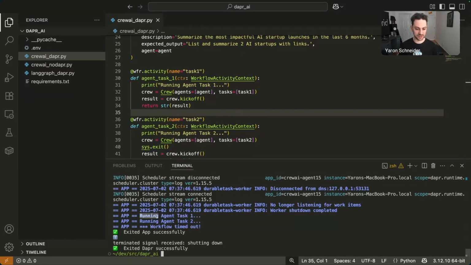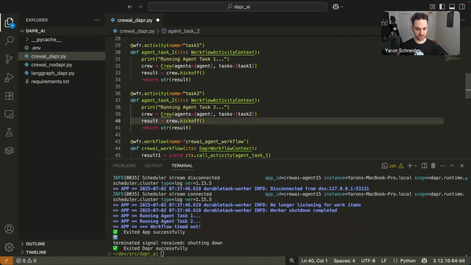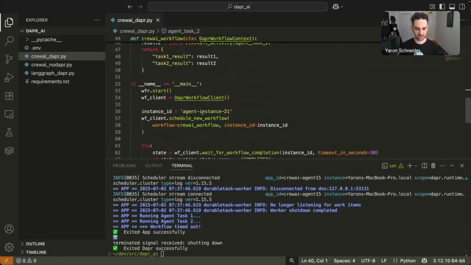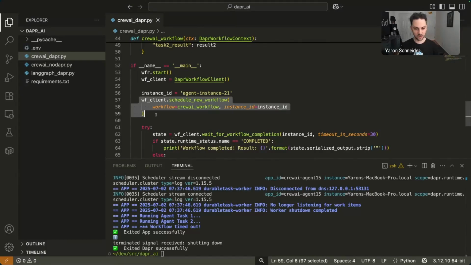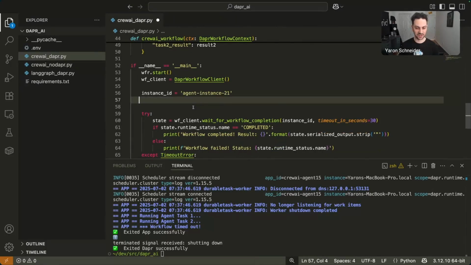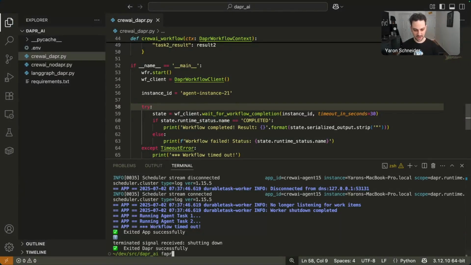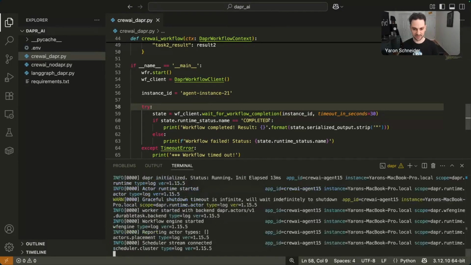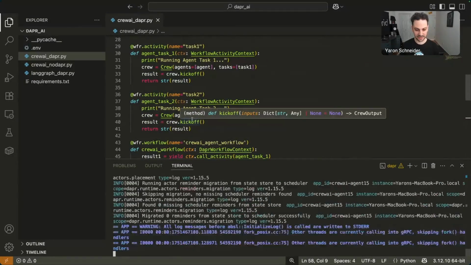So we ran agent task 1, that ran to completion, but agent task 2 has timed out because we've crashed the thing. So what we're going to do now is, first of all, remove this one because we want to allow it to run to completion, basically simulate the agent coming back up in a running way. And then real quickly, I'm just going to remove this line, which is not going to schedule a new workflow. It's going to start off the existing workflow, so I'm not going to change the instance ID. And I'm just going to do Dapr run again and run this thing. And just want to make sure I removed that thing over there.